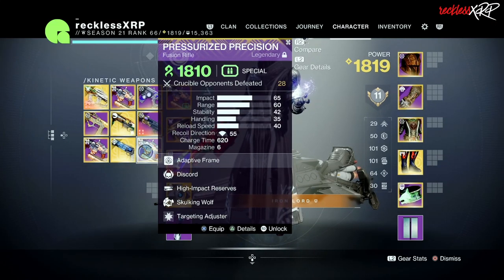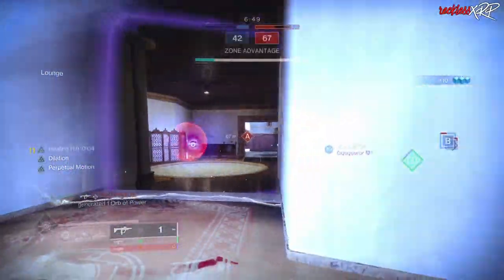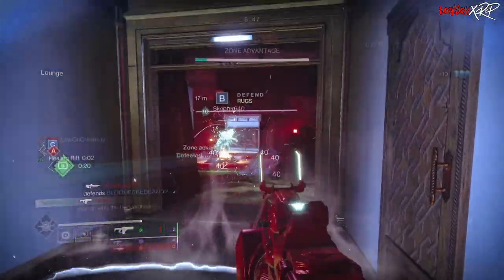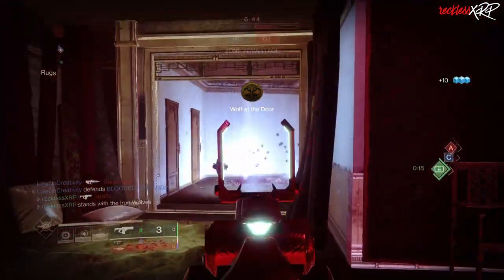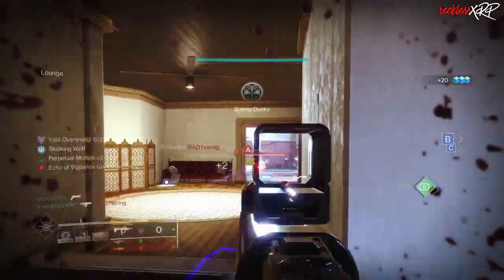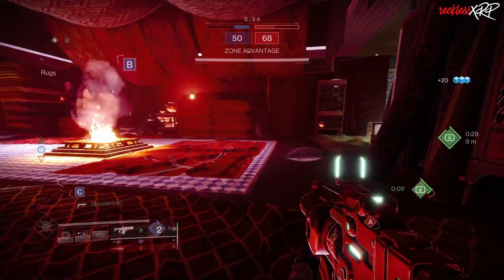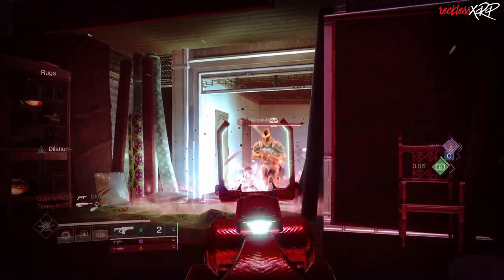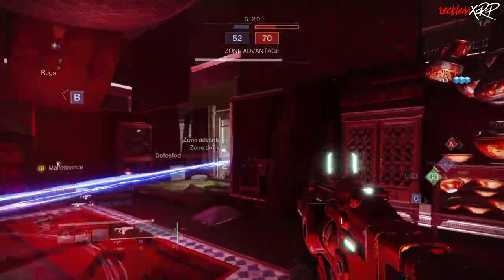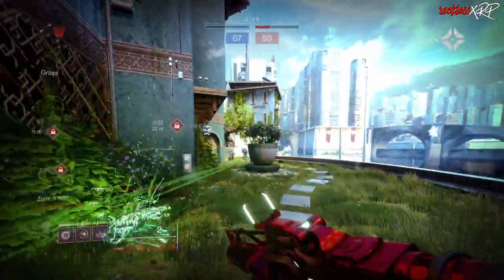Now, I've seen a lot of videos out there where other content creators recommended roles with Discord and High Impact Reserves. For those that don't know, Discord is an amazing perk where final blows with another weapon grant this weapon increased speed for aiming down sights, accuracy, and airborne effectiveness for a short time. When Discord is active, final blows refund ammo. And yes, I've tested it, and this does work inside PvP as well, but you only get one round for each kill that Discord is active.